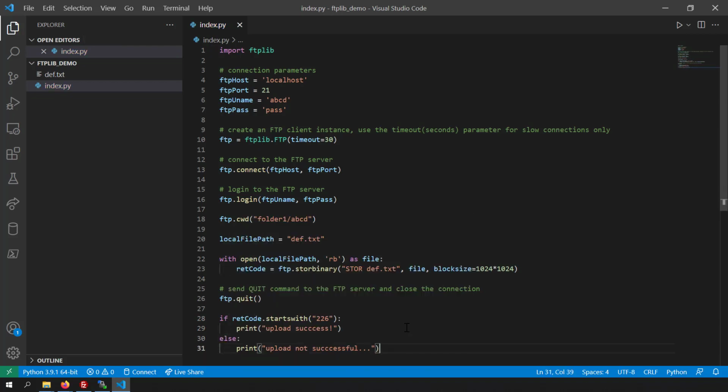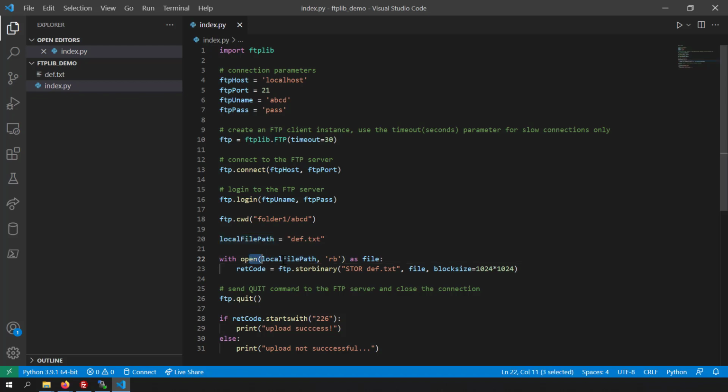Alright, let's revise what we have done till now. We have changed the current working directory because I want to upload my file to that working directory, and then I define the path of the file. And here the local file path can be anything like C users, whatever. You can give the absolute file path also, and then you have to open the file path to get the contents of the file as binary.